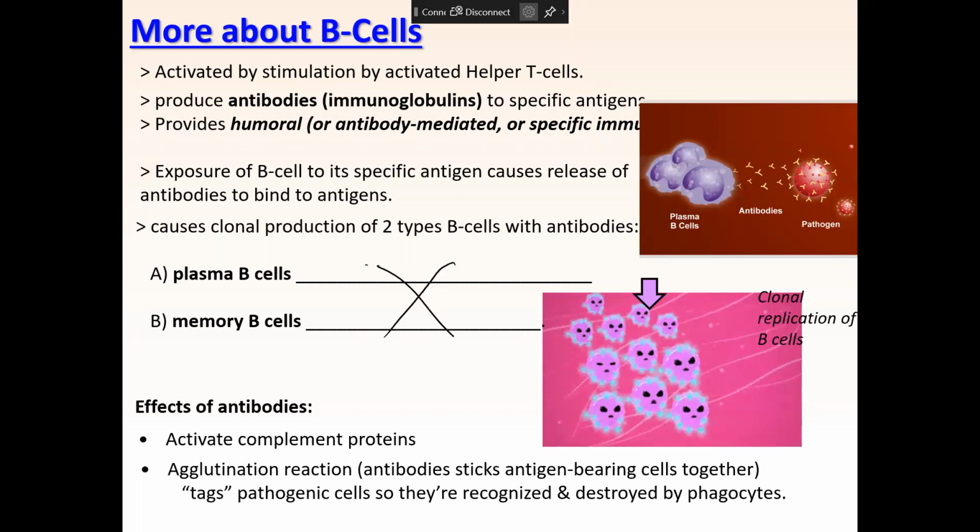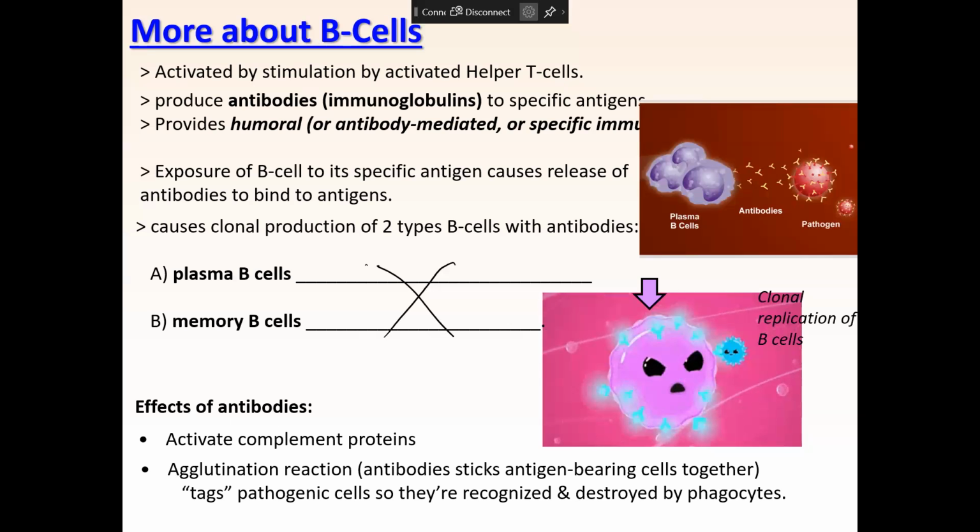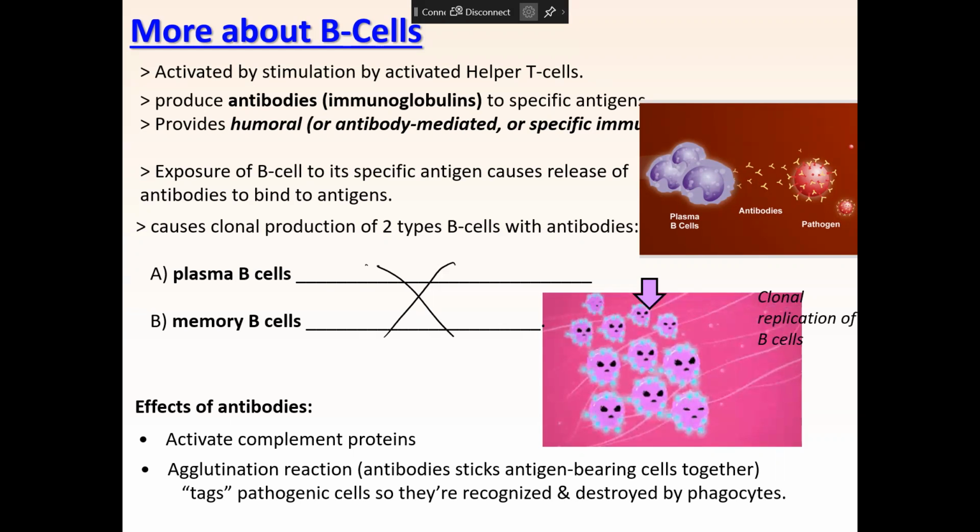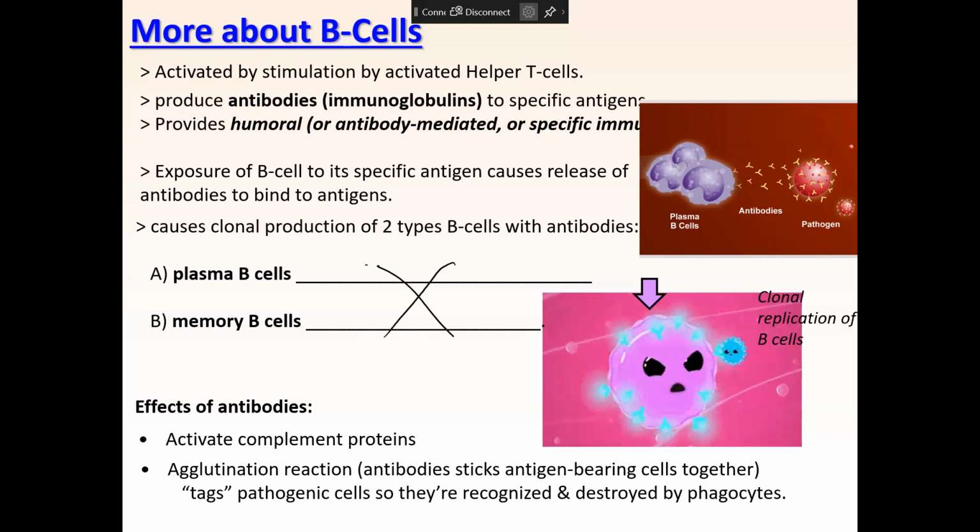And back here, when the B cells that make antibodies encounter the pathogen that has the antigens that it was designed for, those antibodies are going to stick to that pathogen, and all those pathogens, those cells are going to stick together, much like what happened with your red blood cells. If you had a particular antigen on it, and if you had added the antibody against those antigens, your blood cells stuck together. And that's what you saw in the dish. So that's what those antibodies do.